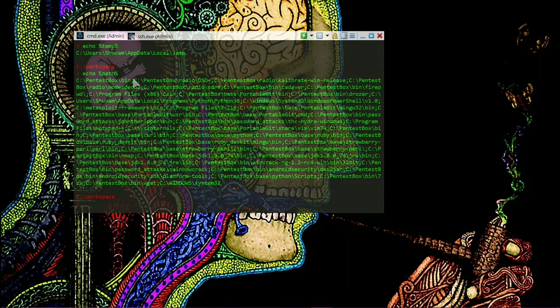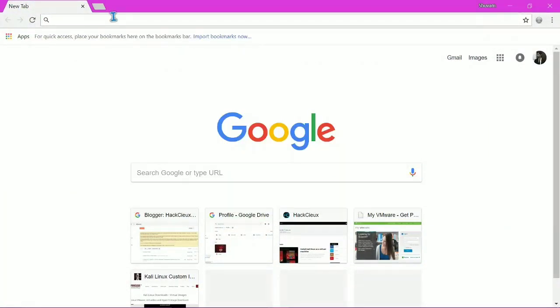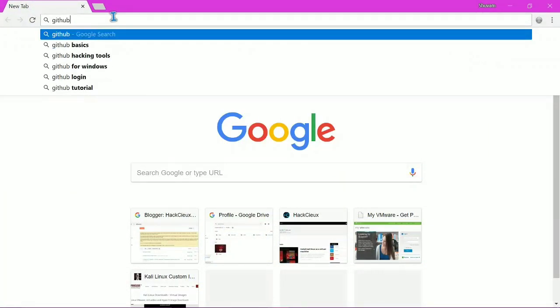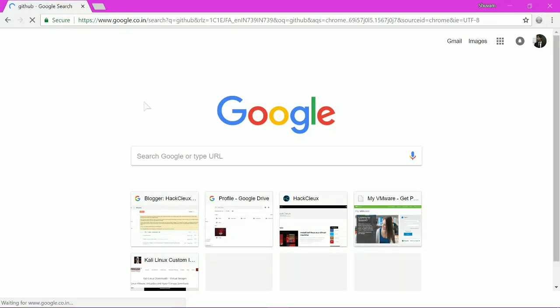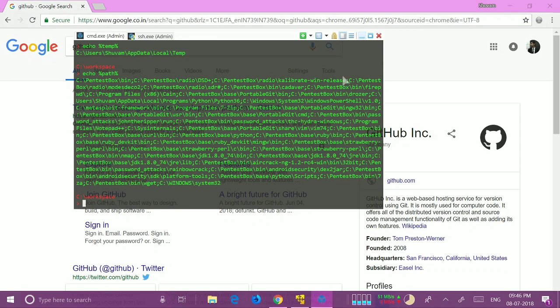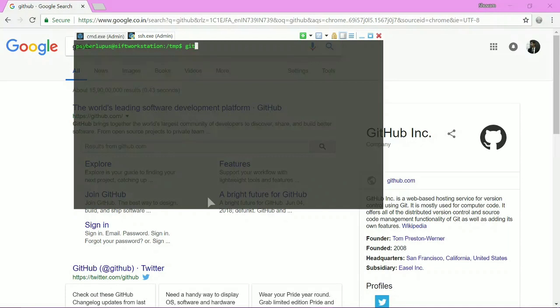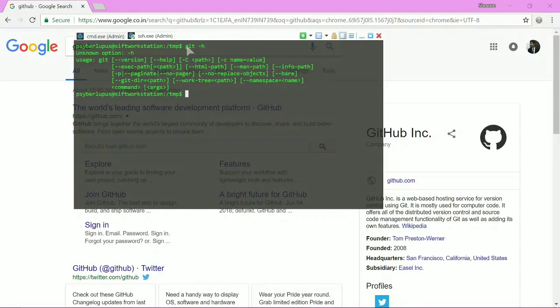delving further into hacking. Now there's also another very important thing I would like to tell you about, that is GitHub. GitHub is an online repository for code. Now in Linux systems there is already an executable called Git, right? So this Git executable helps you. This minus h switch is always help for most of the commands.